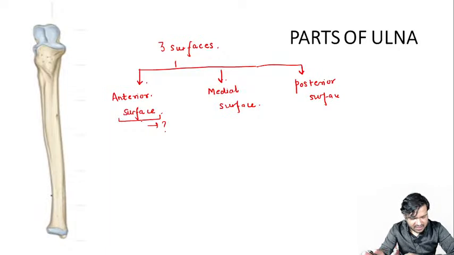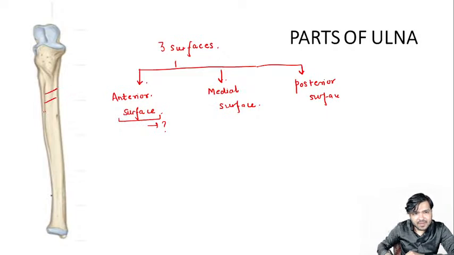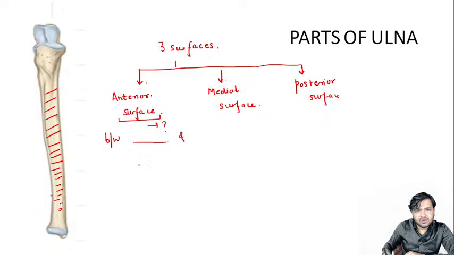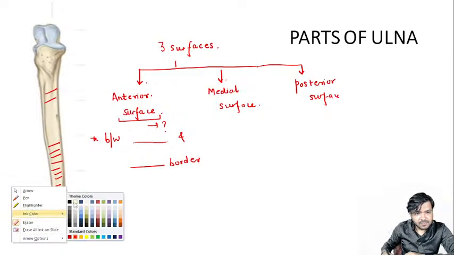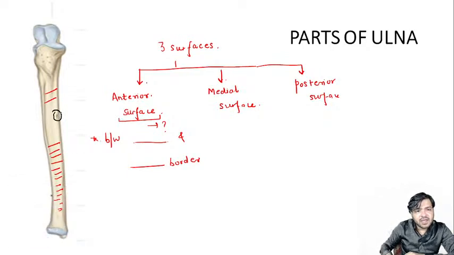हाँ दित्या, ये तो ठीक है. Anterior, medial and posterior surface. Now I'm asking the locations also. And just tell me the anterior surface, it is between which two borders? Between dash, okay, and dash border. The very first point about the anterior surface, okay. And you can see clearly over here, a nutrient foramen is seen. Okay, a nutrient foramen is seen.